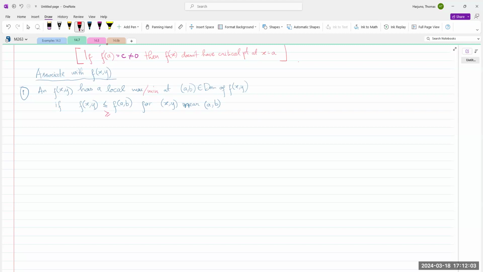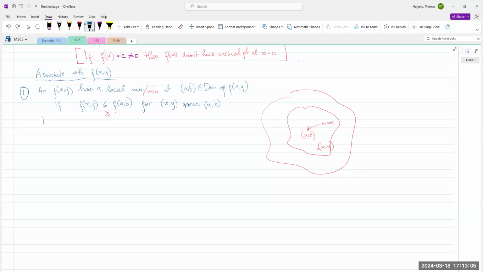So think about this, like let's say this is the domain, right? And this is coordinate (a,b). We say this is the maximum if the surrounding area gives you a value less than the value at (a,b). So if you choose an (x,y) near (a,b), then f of that (x,y) must be less than or equal to the value at (a,b). Then we know that at (a,b) you have the local maximum. One of the keywords is near (a,b). That's basically the definition, right?